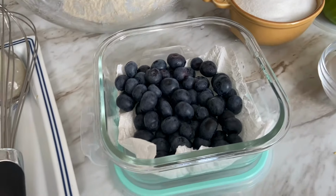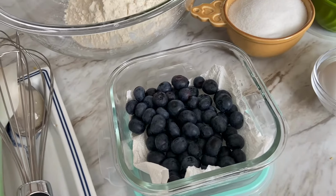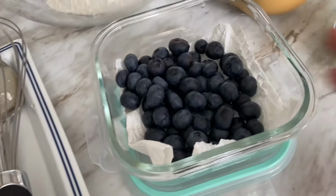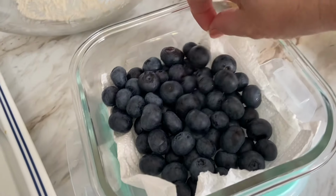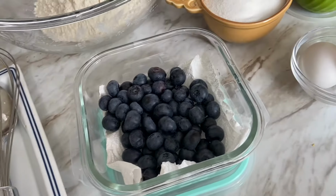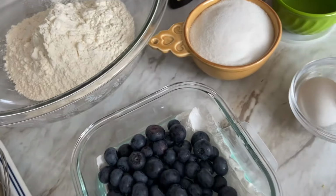You can also use frozen blueberries, guys, but the deal with frozen blueberries is that you need to let them thaw completely and then let them drain on paper towels for probably 15 to 20 minutes to relieve them of any excess moisture from being frozen. It'll keep your batter from becoming too thin.